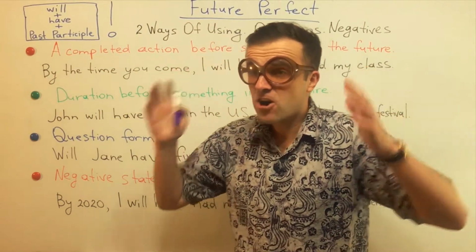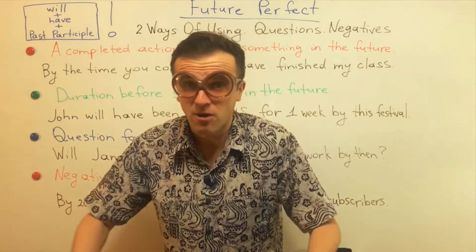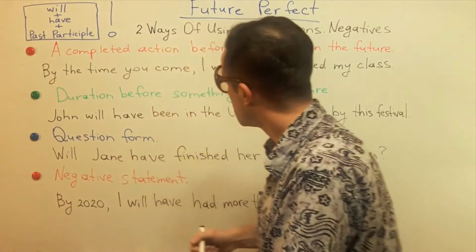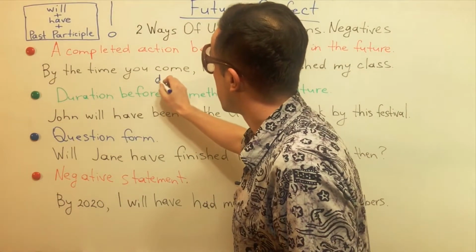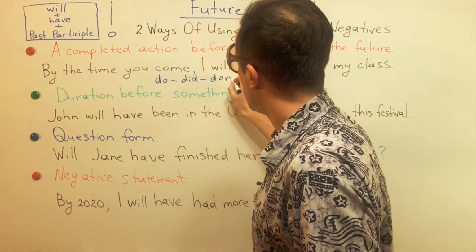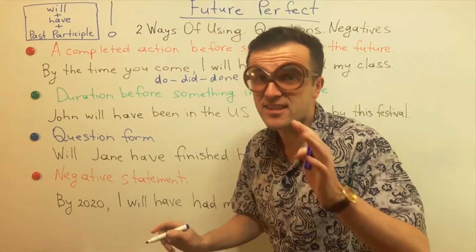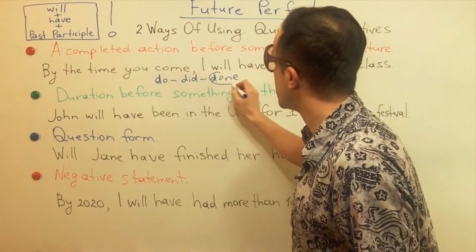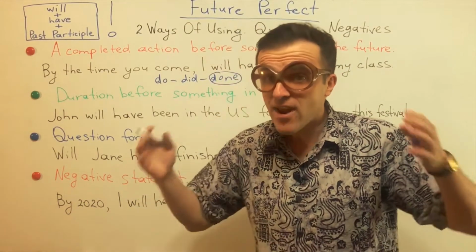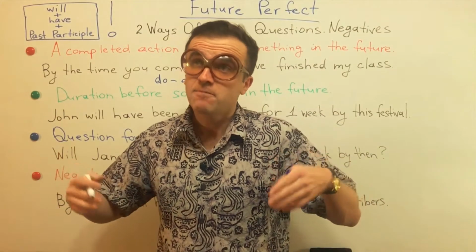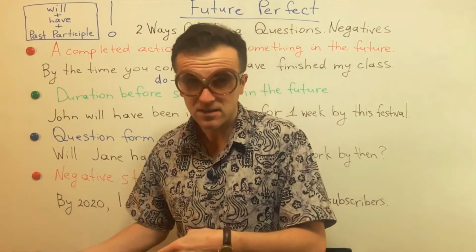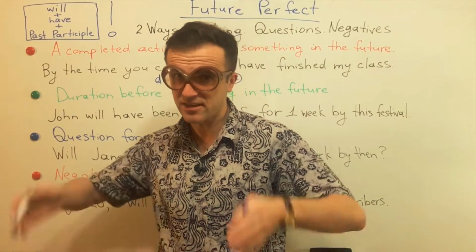So it's the verb in the third form. So for example, do, did, done. Let's write do, did, done, and we take the third form. So we are interested in done. In some regular verbs, we have just ed at the end of the verb. For example, play, played. So we are interested in the third form.